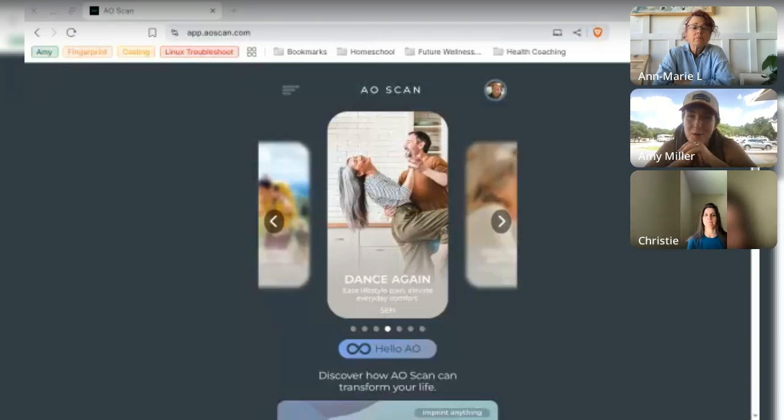I feel like our AO scan tool has become so versatile, with so many different options to be able to use with it, that when new people come in, or even people who've been using it for a bit, it can be a bit overwhelming with all of the different options and things that are available. So I'm in the view on the AO scan.